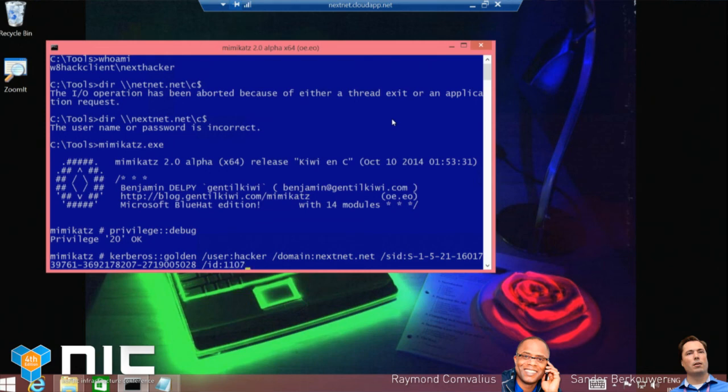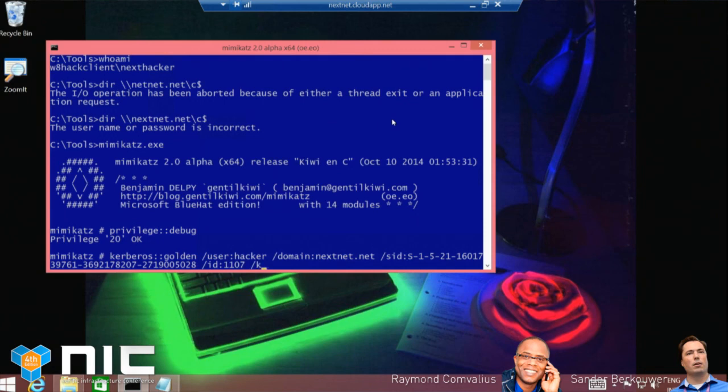The domain will just start at 1100, I think, for creating users, and then it will increment the number. So if you have a domain with a large number of users, this number can be about any number between 1100 and the number of users that you have on your domain. But for now I have a demo domain with a small number of users, so I take a low number.